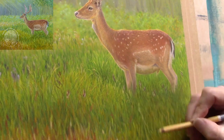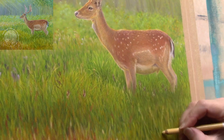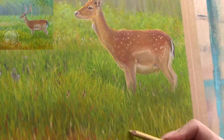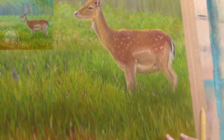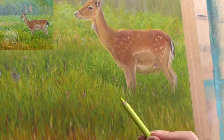Using the side of the pencil again, because I want these pieces to be out of focus. Blending it out with my finger just to soften the effect a little bit.